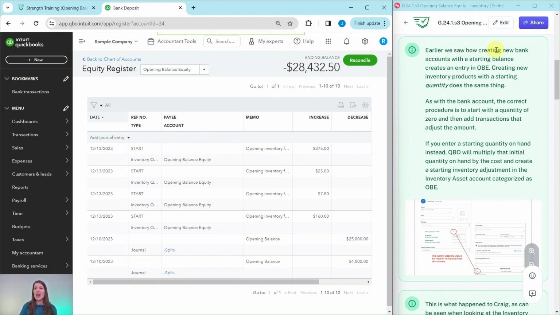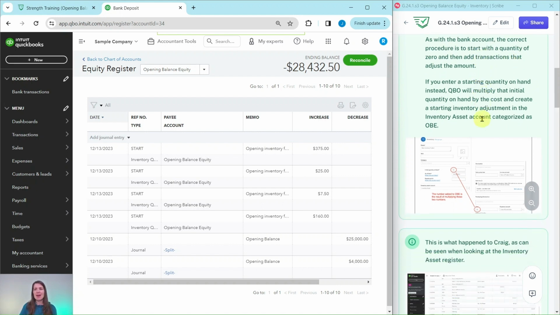So earlier we saw how creating new bank accounts with a starting balance creates an entry in OBE, which is opening balance equity. Creating new inventory products with a starting quantity does the same thing. As with a bank account, the correct procedure is to start with the quantity of 0 and then add transactions that adjust the amount.